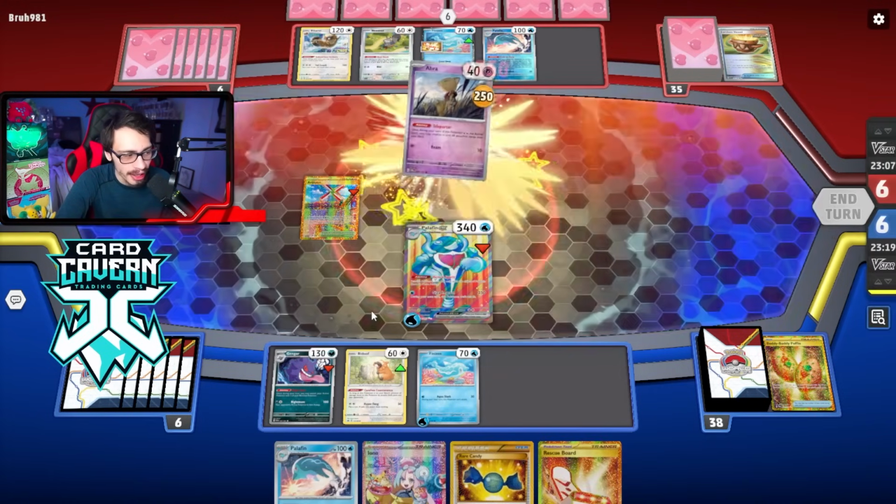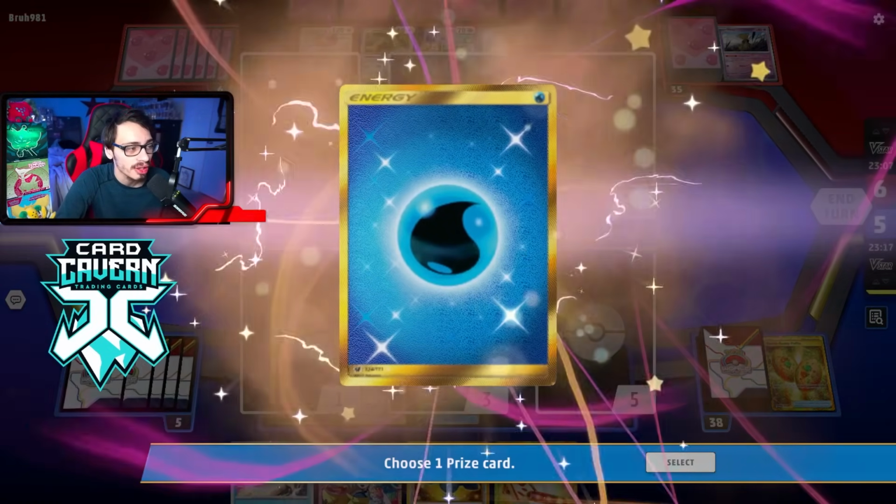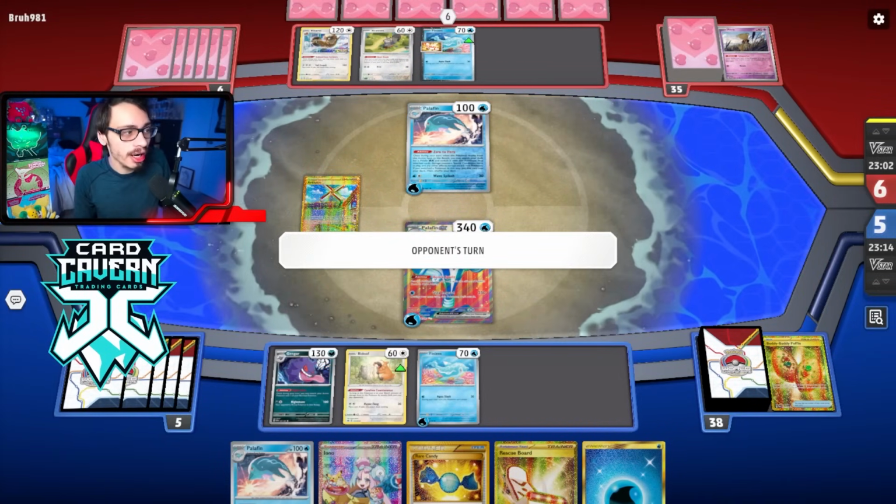I don't know if taking the first prize is ideal because they can get Counter Catcher, but I think taking the first knockout is good. Let's see what our prize is. Water Energy. Welcome back. Pretty good. All right, not bad. That was a good turn.